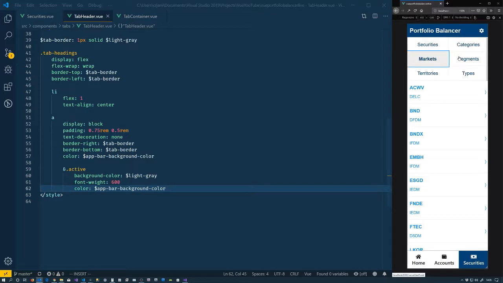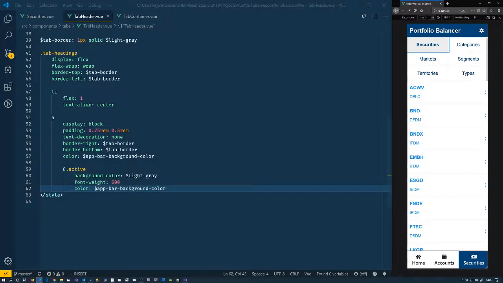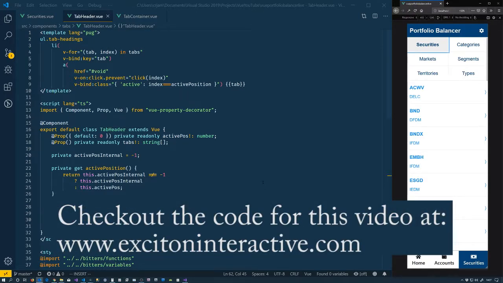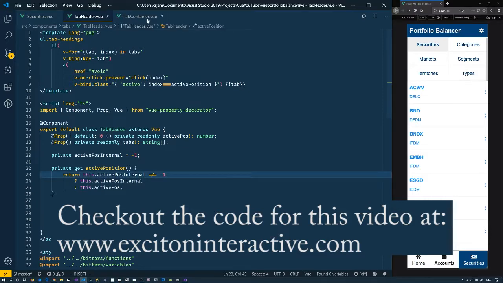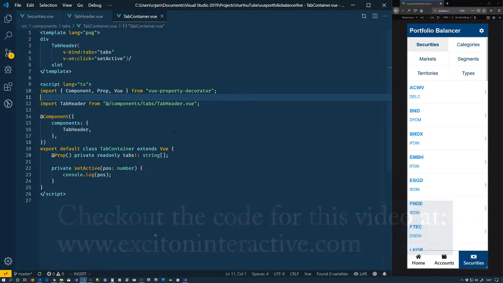So if I click on categories, as I click on the different ones, they are highlighting the way I want. If I go back, we're getting all of our index going on. I'm trying to think through what could go wrong with not doing what I was doing, but I think we're good now. And I think as far as the header part for our tab container, everything is taken care of. Next, although I think we'll wait till the next video, inside of our tab container we need to do something more than this slot here so that we can set things to be active and inactive. We'll do that, I guess, probably adding another component, but we'll see how to do that in the next video. Until then, I will talk to you later.